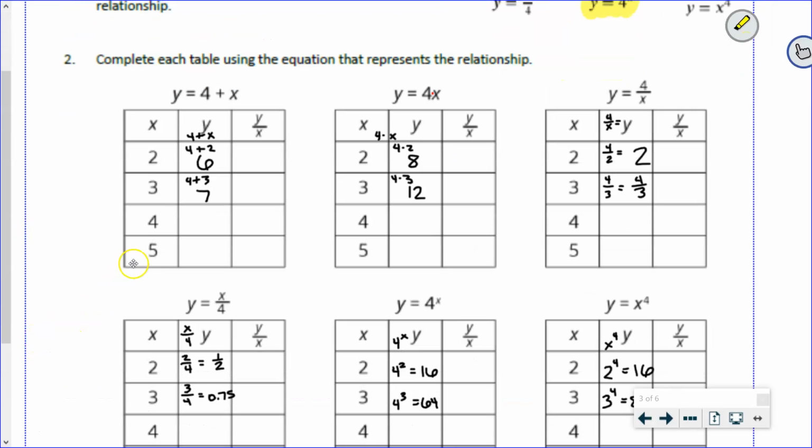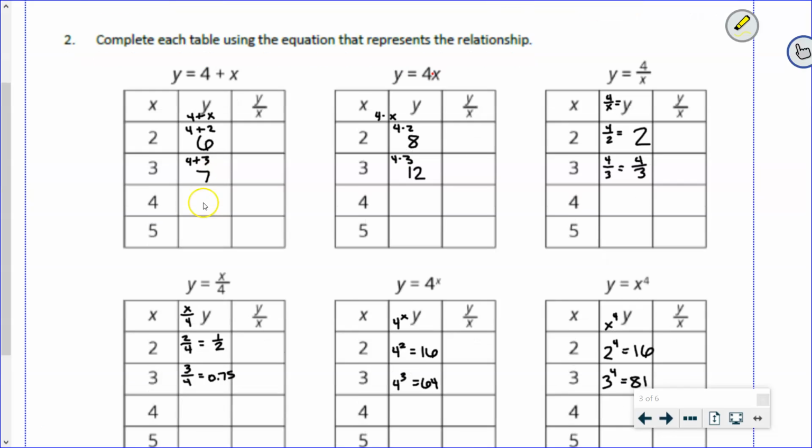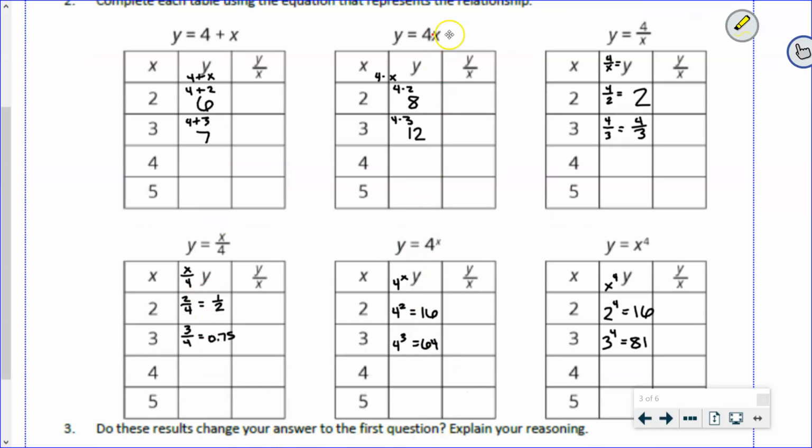So we have explained how we're going to fill out the Y column on each of these. So what I need you to do is pause the video until the Y column on each one of these tables is filled out. You don't need to worry about this column yet. I just want you to do all of these calculations of Y. I will be posting the answers in a second, but I will not be explaining any more of those answers, just showing them so that you can check. Pause the video now.